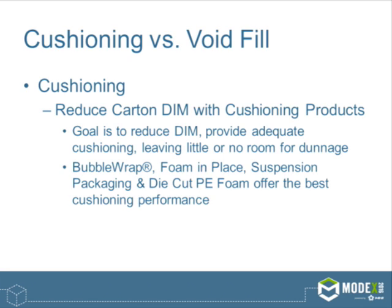And if you wanted to improve your dim on your cartons, which is very important today, and your products like Tiffany's deserve or demand that type of packaging, then there are products available in the marketplace to give you the lowest cube and protect your products based on the amount of cushioning that's required for that particular product. There are drop tests available, National Safe Transit Association, that will say, hey, I'll approve your pack for UPS.